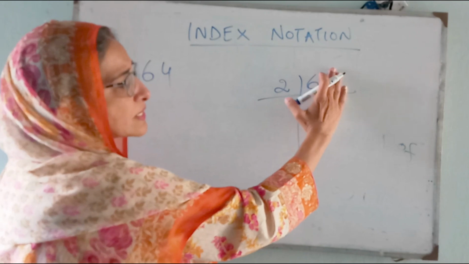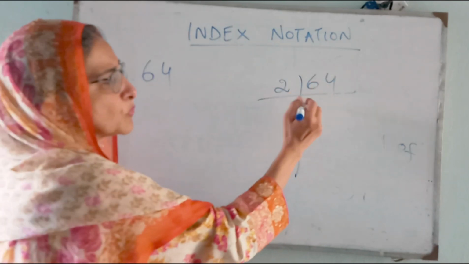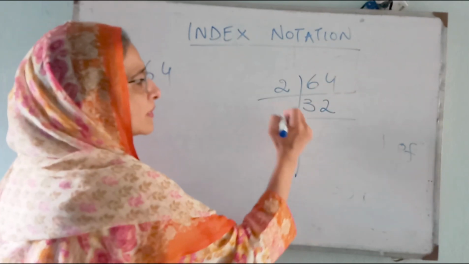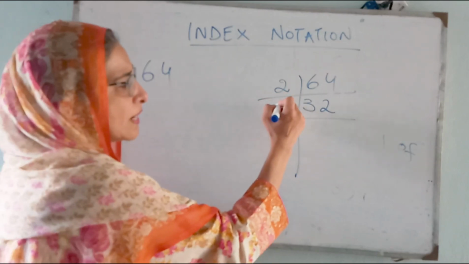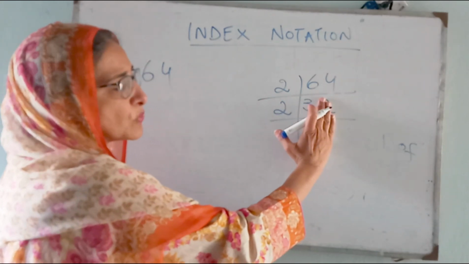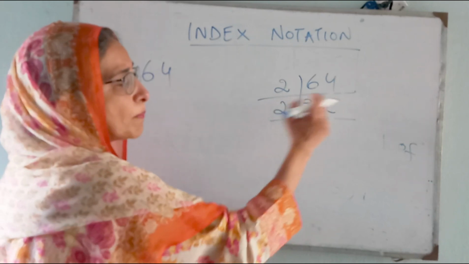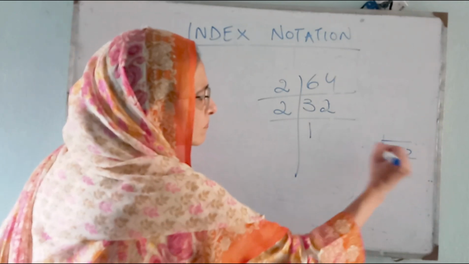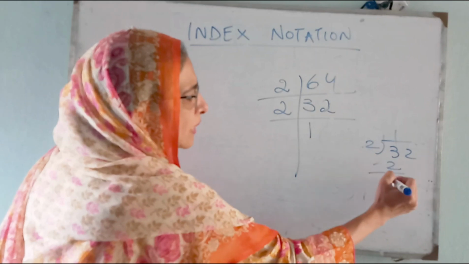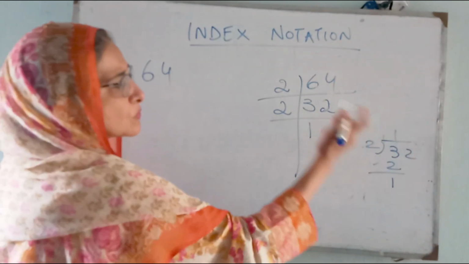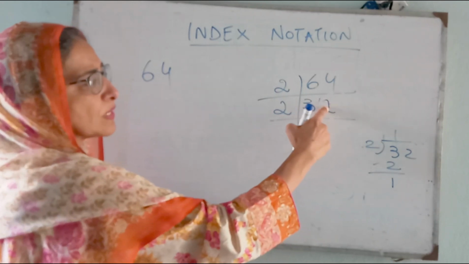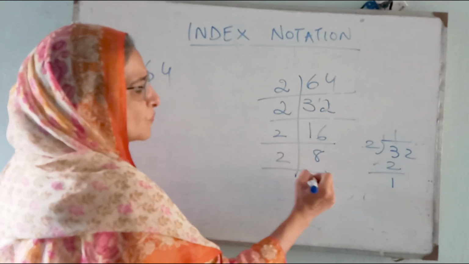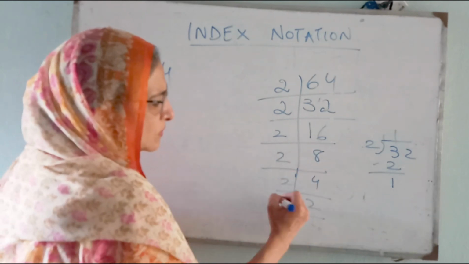2. I am going to take this 6. How many times can I divide 6 by 2? 3 times. And then 4, 2 times, 32. Then once again, an even number is coming in the end, I can divide it by 2. First I am going to take 3, mentally divide this 3 by 2. How many times is it going to come? 1 time. See here, 32. 2 ones are 2. 1 is the remainder. This remainder is going to go with the other number and it will make it 12. 2 6s are 12. Then once again 2 8s are 16, 2 4s are 8, 2 2s are 4, 2 1s are 2.